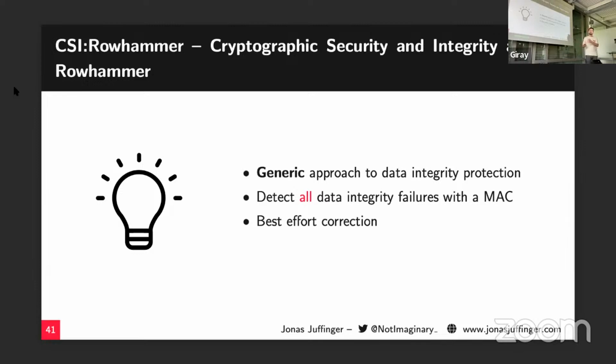This means that we cannot correct all bit flips. So in the worst case, we have a denial of service attack that an attacker can perform. It can never exploit bit flips because we always detect them. But if we cannot fix bit flips, in the worst case, we have to restart the machine or something like that. But there are never exploits. Denial of service is the worst thing that can happen with this approach.